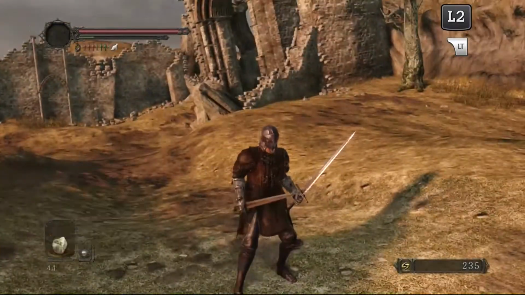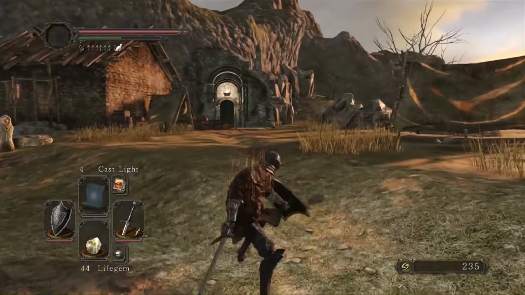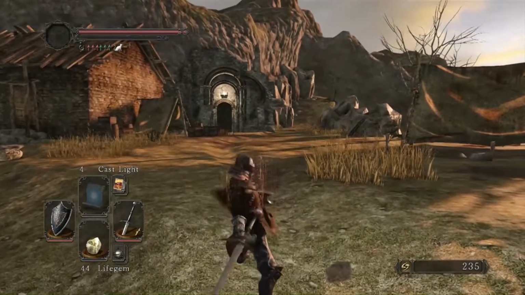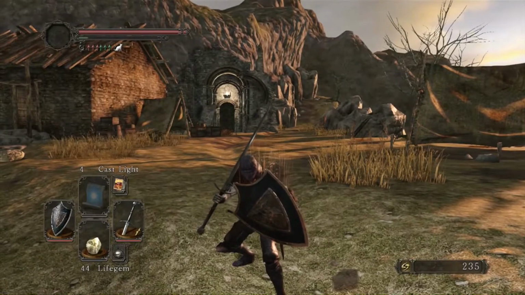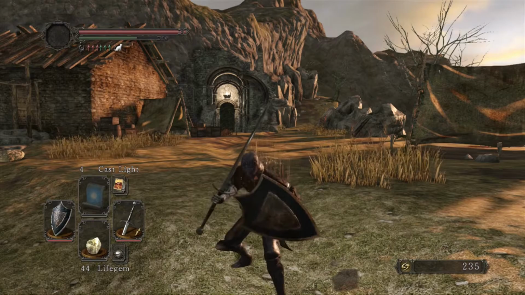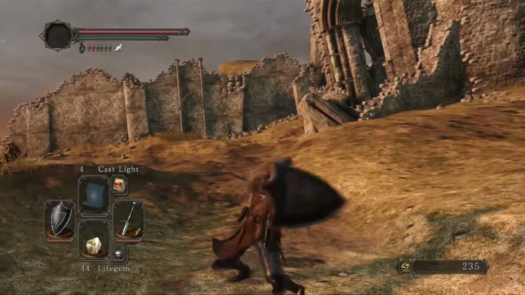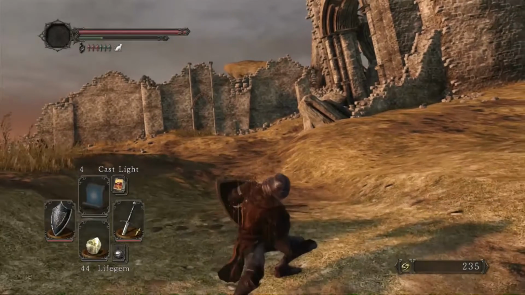But now we'll get into a bit of stamina management. One of the best ways to manage your stamina when you're in battle and you are finding yourself constantly being guard broken because you have your shield up all the time, the easiest and simplest way to get around this is to simply drop your shield for a mere second and then raise it back up.